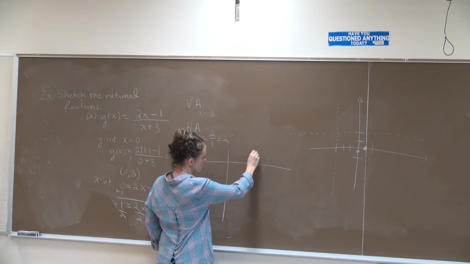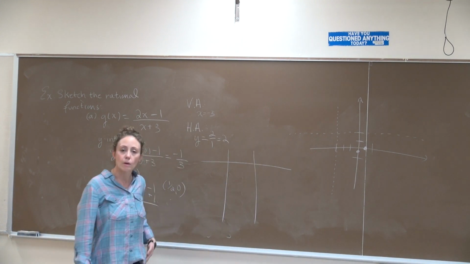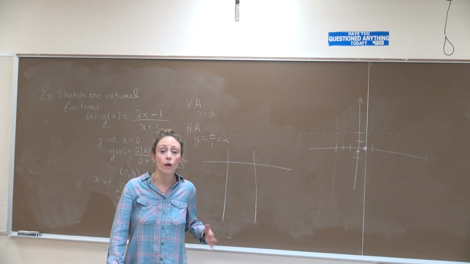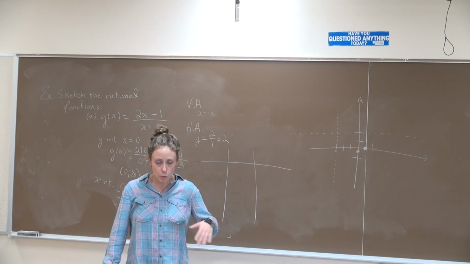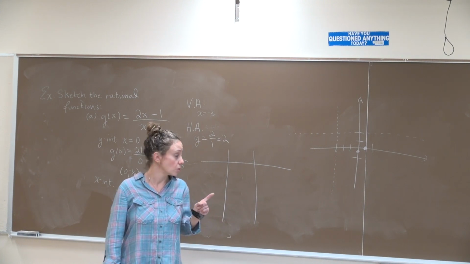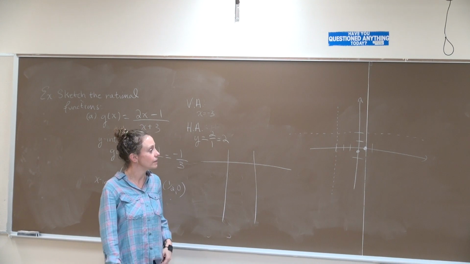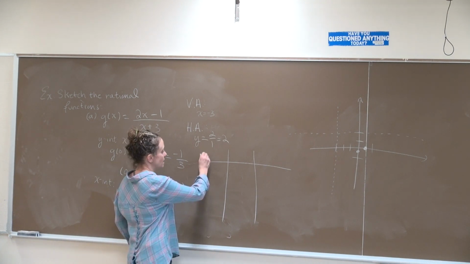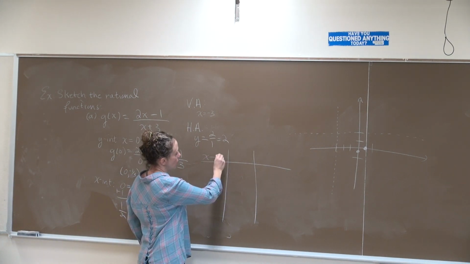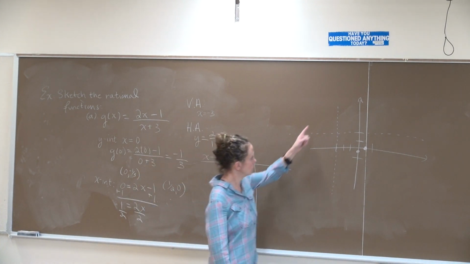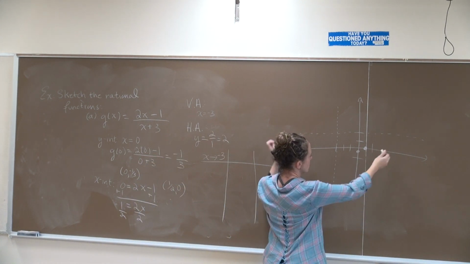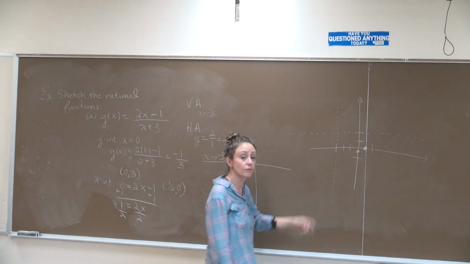And part 6 says the following. What we want to do, remember our vertical asymptote represents an infinite wall. So we're going to approach the infinite wall from 2 directions. Now notice we have a vertical asymptote over here at negative 3. So that means I'm going to let my x values approach negative 3, which is over here, from 2 directions. I'm going to approach it from the right-hand side and then from the left-hand side.